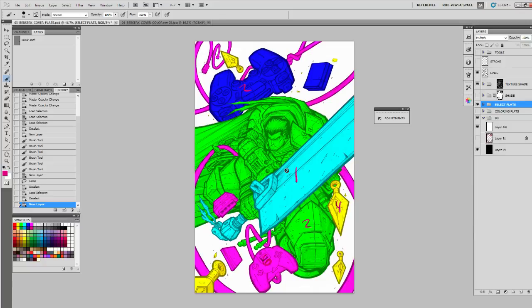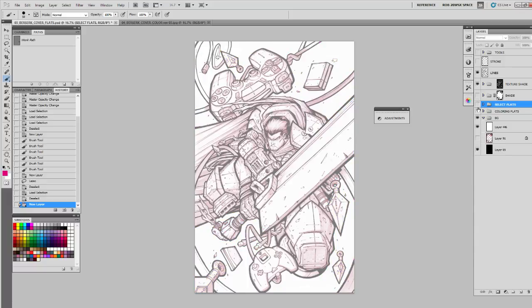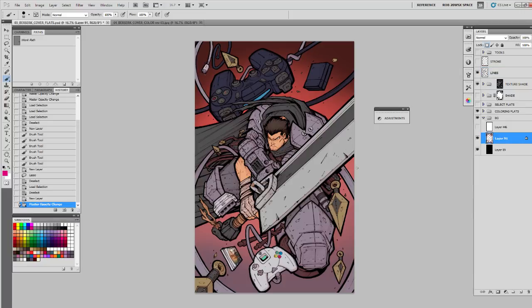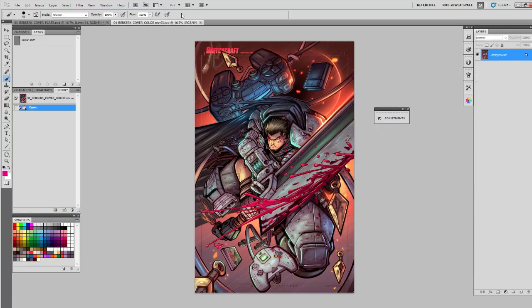Is it easier that way? Let me see here. Then I use the selection flats also to create the coloring flats. Turn the lines back up. The coloring flats are the basic colors that the character is going to be before you add shading, lighting, and world building and stuff. We'll turn that off and turn on this. And then eventually you get to the final image.